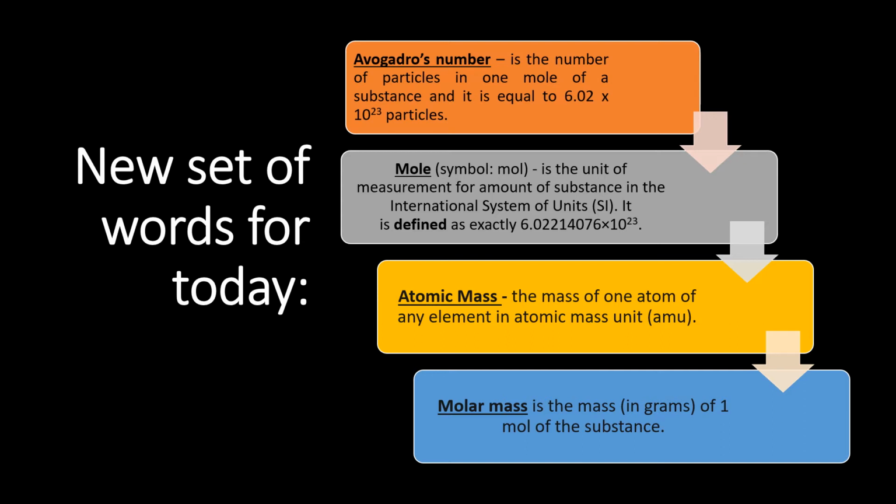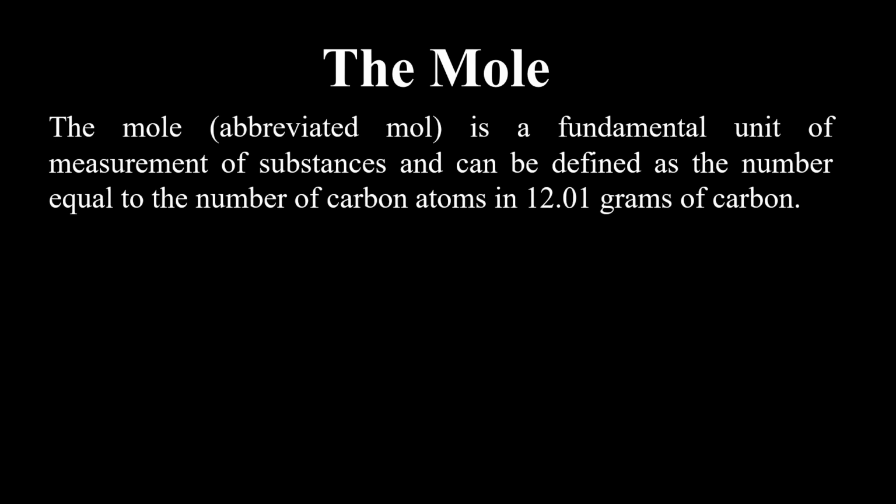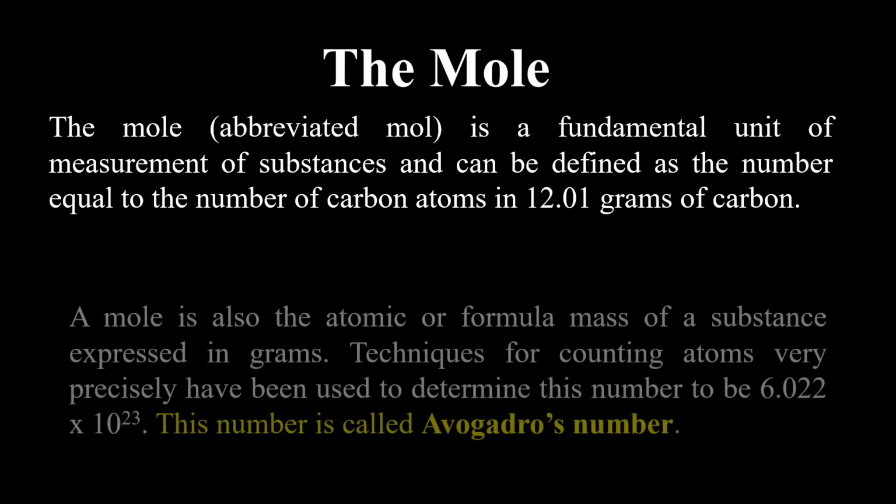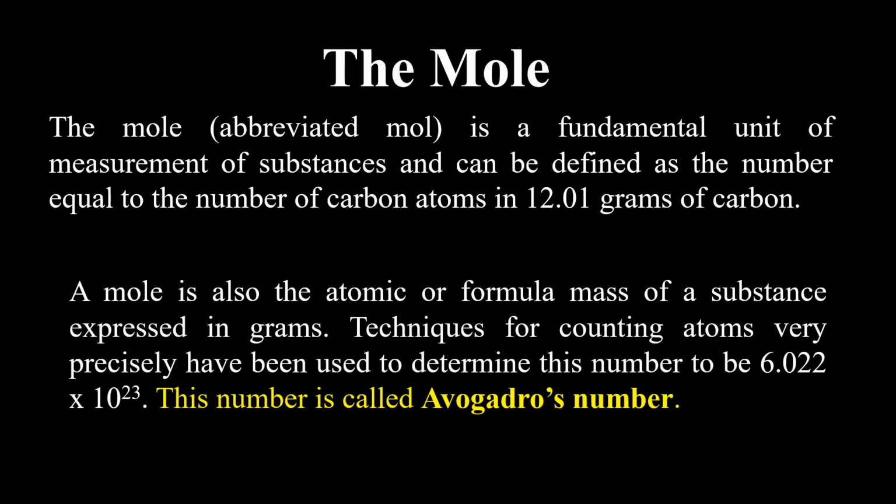Now let's go to our main topic, and that is the mole. The mole is a fundamental unit of measurement of substances and can be defined as the number equal to the number of carbon atoms in 12.01 grams of carbon. A mole is the atomic or formula mass of a substance expressed in grams.